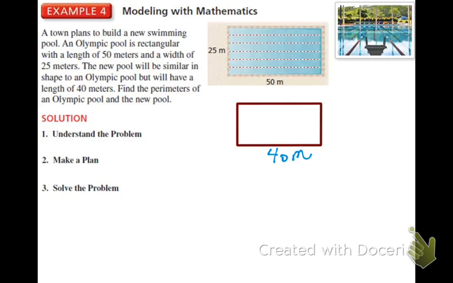So first off, we can find the perimeter of this Olympic pool. All right, this is a rectangle. To find the perimeter, you add the sides. A lot of you would think that it's 75. Is the perimeter 75? No, it is not. 25 is on the left side, which makes it 25 on the right side. 50 is on the bottom, which makes it also 50 on the top. Yes, you add them all up and you get 150 meters.